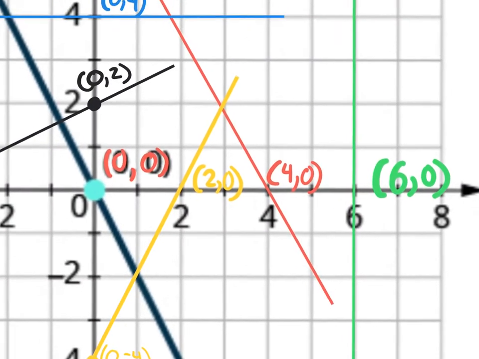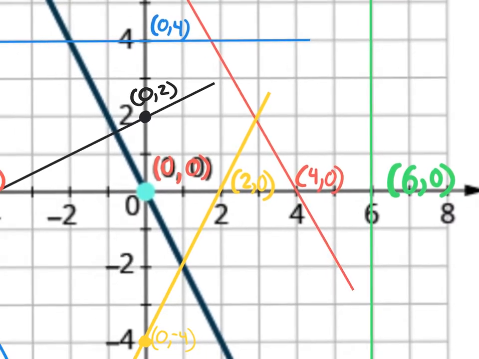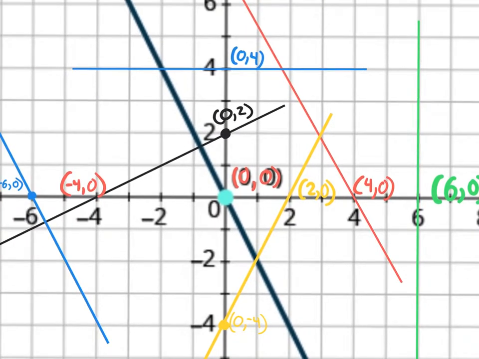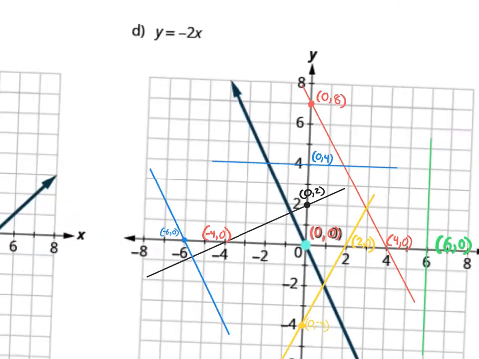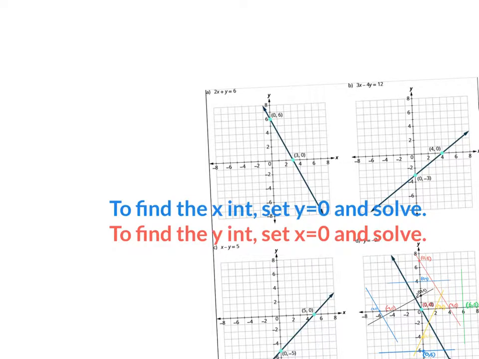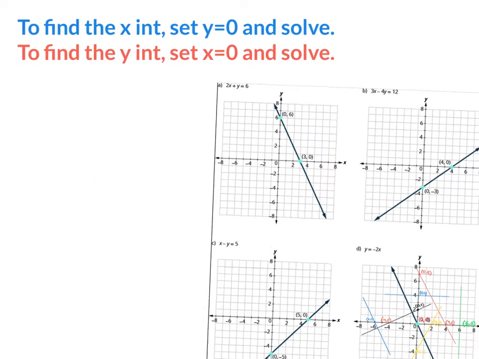They all have the y value of 0. Okay? So that's a fact, guys. No matter where your line crosses, or wherever your graph crosses the x-axis, your y value is going to be 0. So that's a fact. So whenever you want to find the x-intercept, you take what you know to find what you don't know. So what do you know? The y value has to be 0. So that's exactly why, to find the x-intercept, we have to set y equal to 0 and solve.